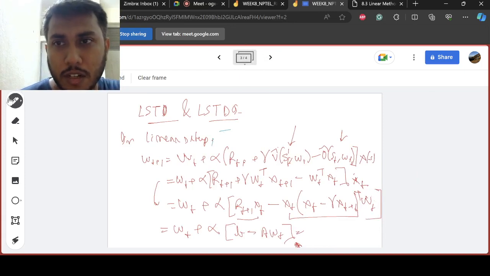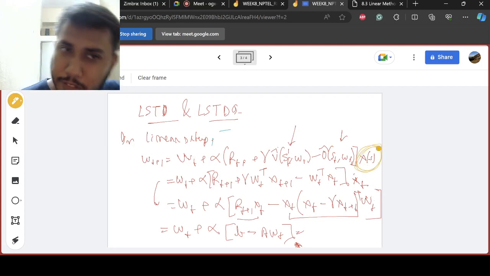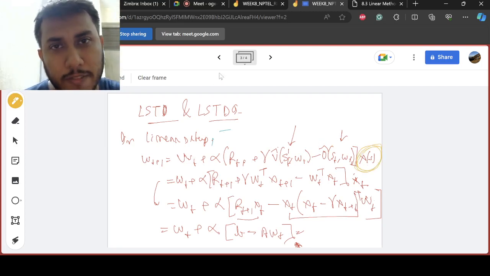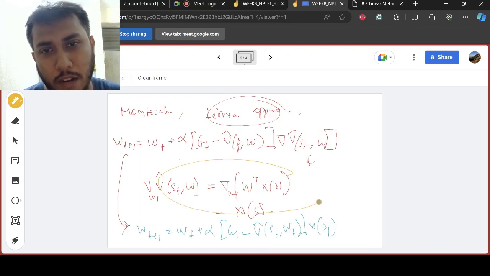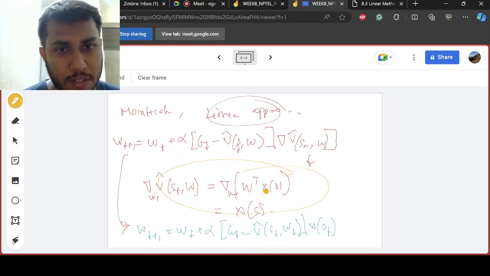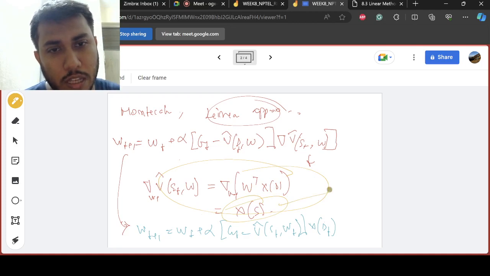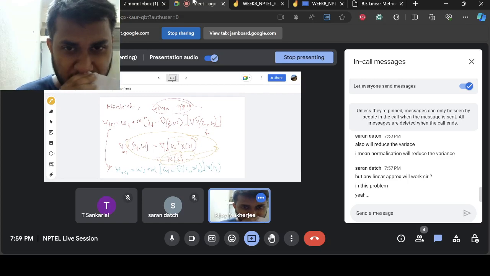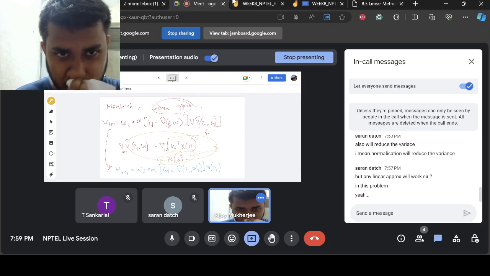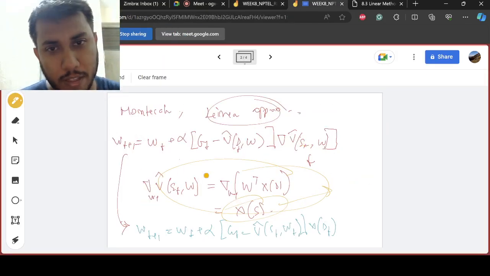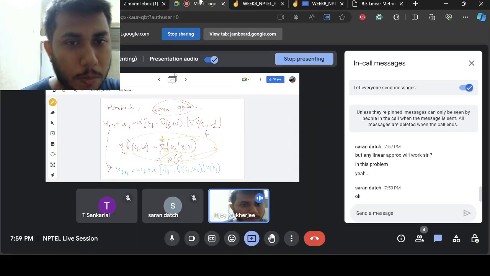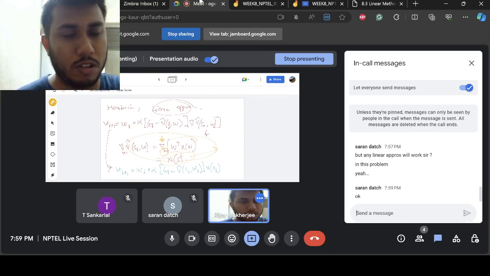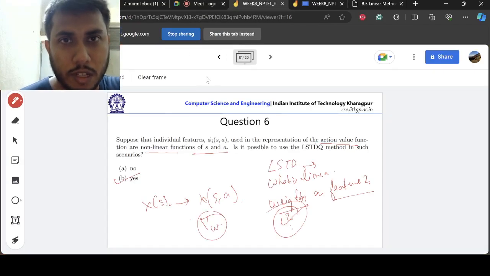Right. So this is what you have, right? After differentiation, after applying it on this W_t and X, this is what you get. So here X is linear or non-linear, that is not going to be an issue, right? This is the linear operator you are applying, and it depends on W. So since W is linear, that is not an issue.